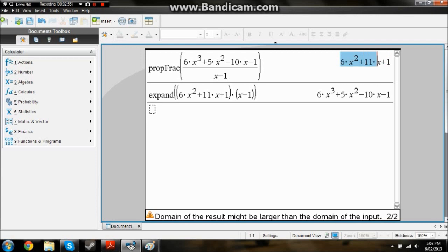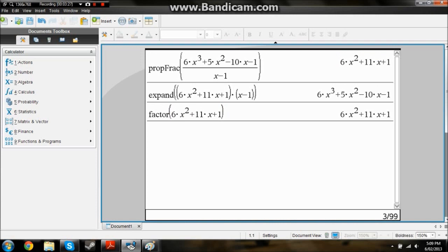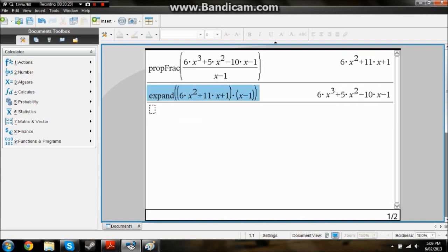Now we've got a quadratic. We know already that one of the solutions is x equals 1, so we only need to find the other two solutions, because it's a cubic graph, so it's going to have 3 solutions. Next thing is we need to use the quadratic equation to get the 2 solutions out of this, because it can't be factorized. If we put factor in here and copy that, it doesn't give us any factors because it can't be factorized like that.